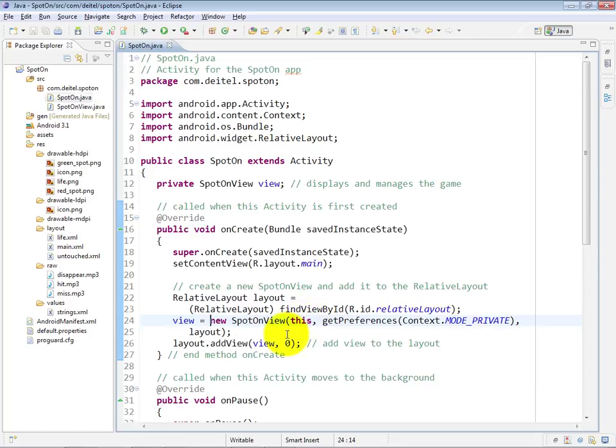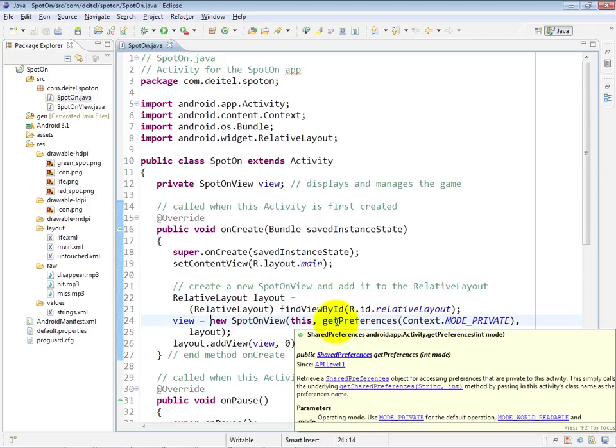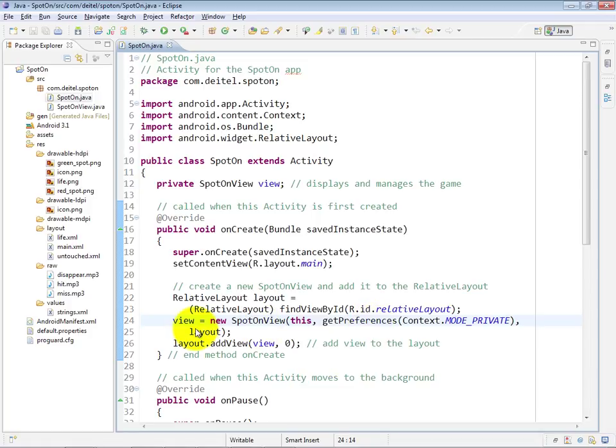So we pass in this, which is the context, the activity. We get the default preferences object that's associated with this app, and pass that to our SpotOn view, and we pass in the layout, which we just acquired back on the previous statement.